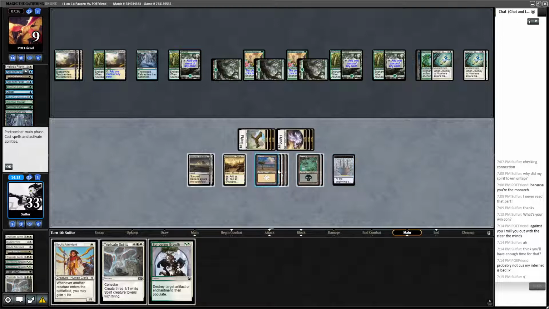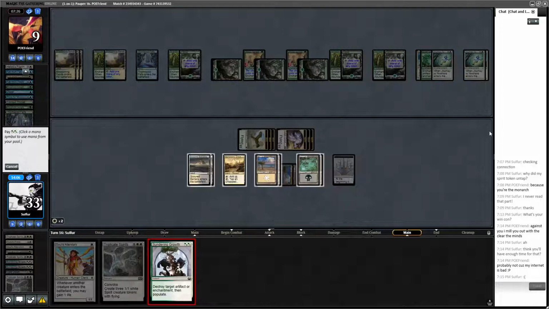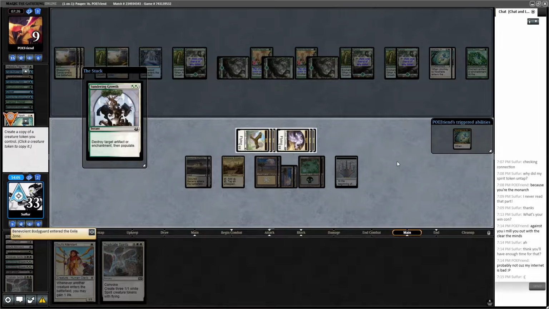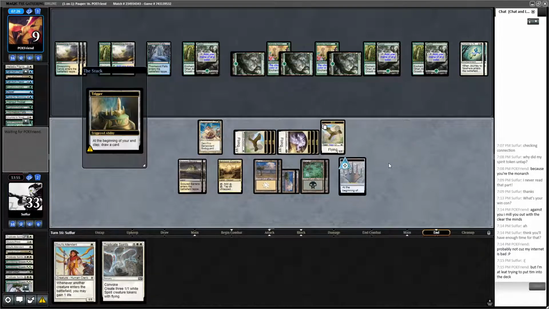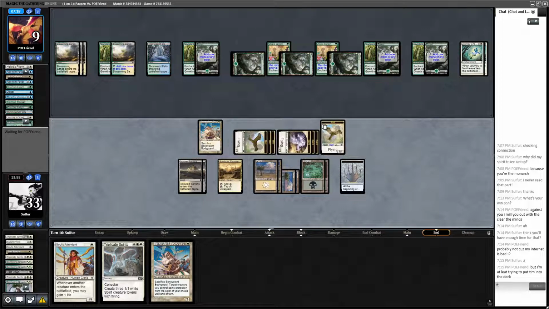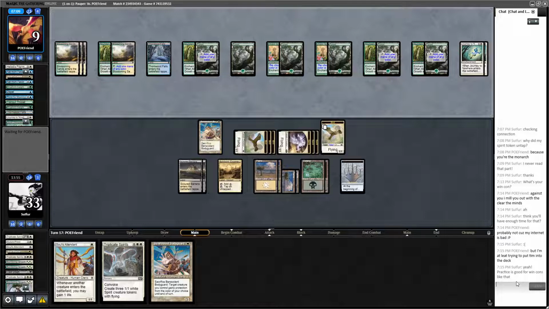And, oh, I guess I should just kill the Journey to Nowhere, shouldn't I? Gonna make a copy of a bird. Get the Benevolent Bodyguard back. Here we go. Yeah, remember when I played Azorius Turbofog and I died to slivers because I ran out of time? Because, yeah.